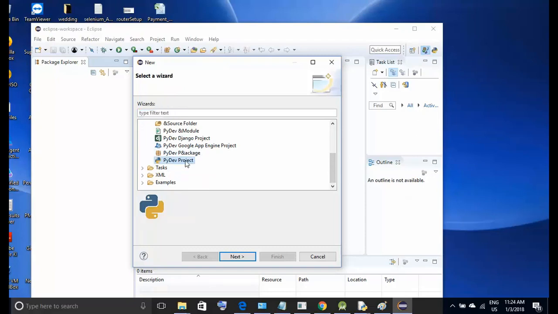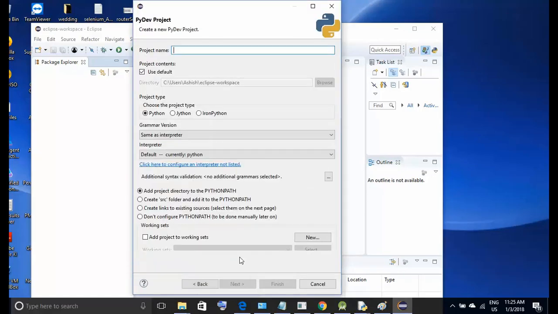This is the option we need to select, and click on the next button. You can give some name to the project. I would give this name as test selenium underscore python. Any project name of your choice.